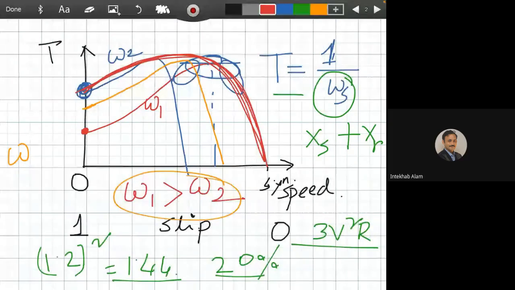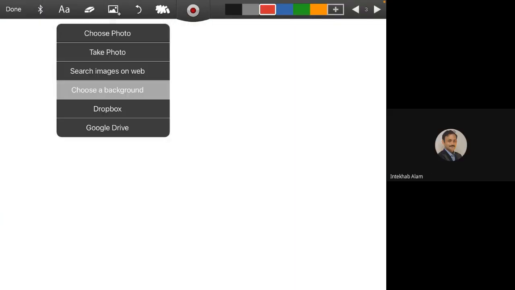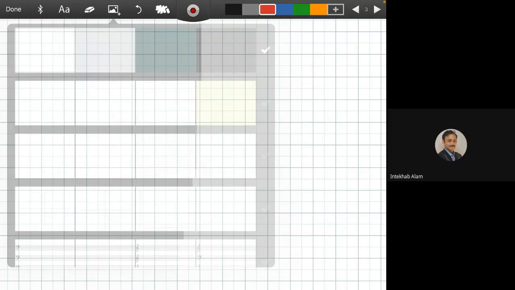Okay, I'll let you know these things in our AC motor drives. Since this is an inverter class, I will start with the purpose of an inverter. The purpose of an inverter is to control motors, induction motors. If you want to control induction motors, that is the main purpose of this inverter.